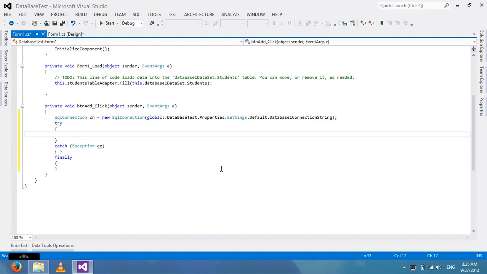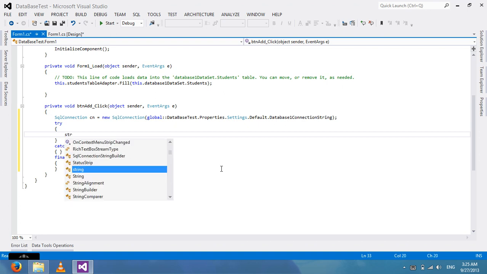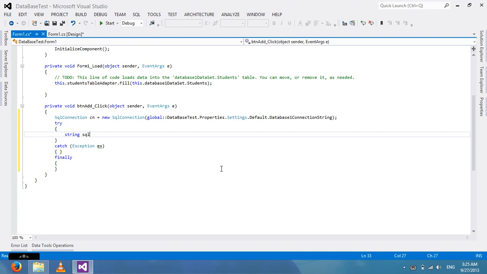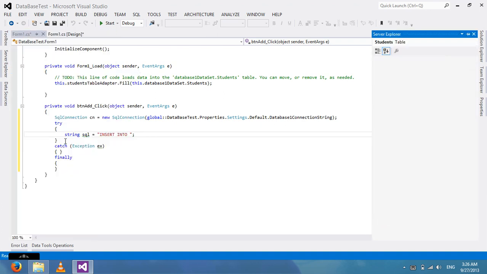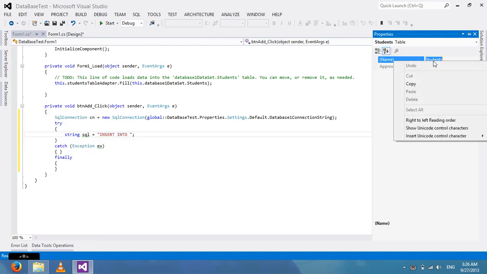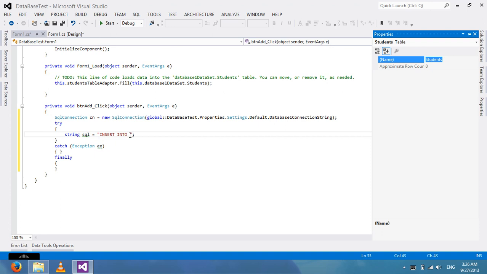Now after I define this new SQL connection, I will define an SQL command. This command will insert new data: insert into. Please try to copy paste the names to be sure you don't make any wrong syntax.